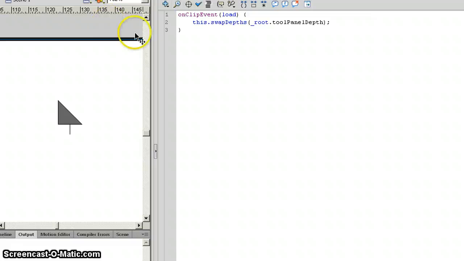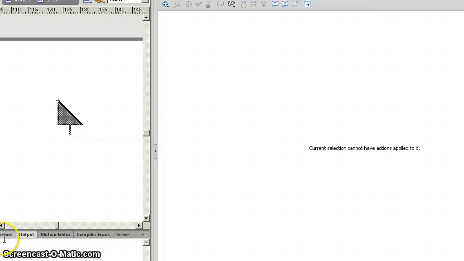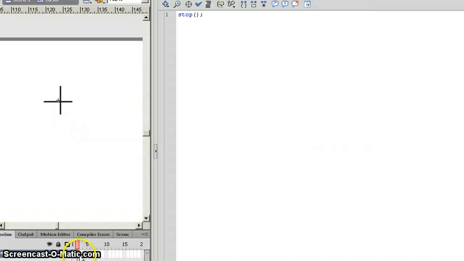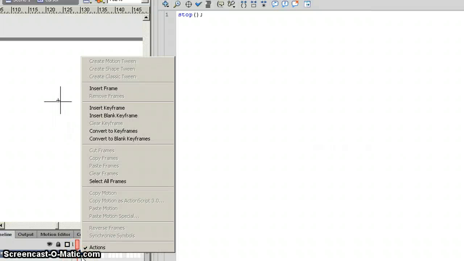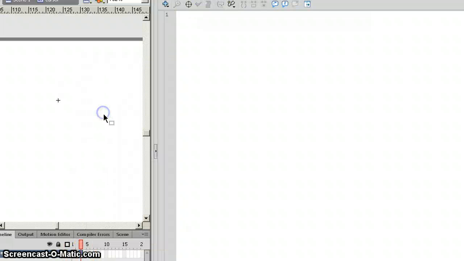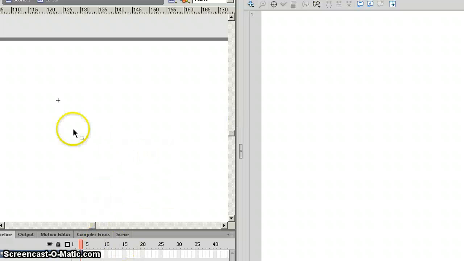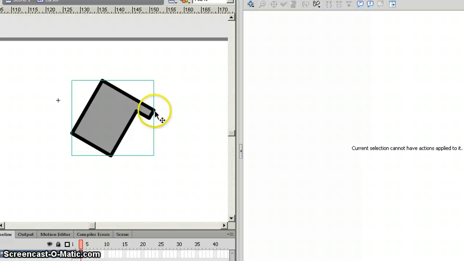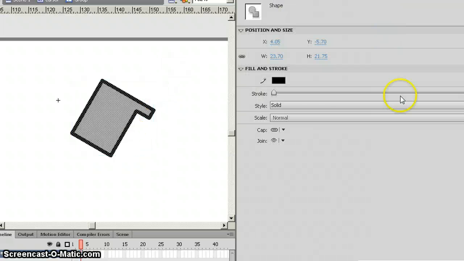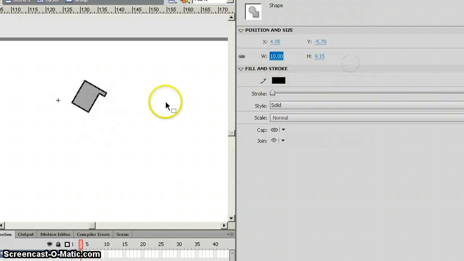go into the cursor, and on the timeline, click on the third frame, right click, insert blank keyframe, excuse me, and paste, modify it how you'd like, resize it to fit, and set the paint tool at this point here.